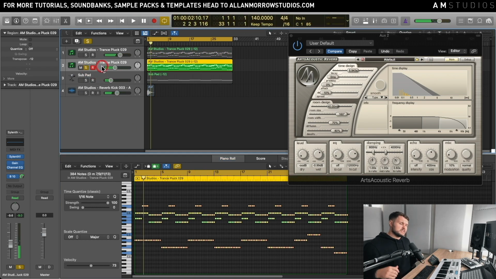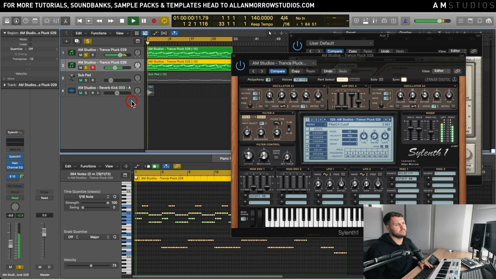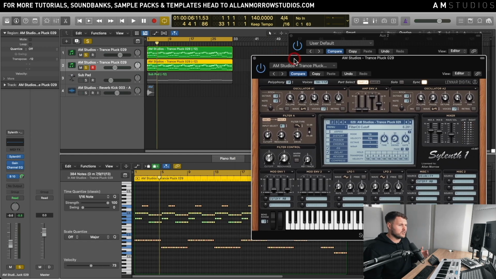So now the other thing with this is I've not only got the pitch control here. When I do this, I can then also go into silence and really shape and change what goes into that reverb, and really control it. So I can open up or close the filter if I wanted to. So it's still an octave above, but I'm closing the filter slightly. You could completely change the whole sound if you wanted to and have the reverb coming off it. But for now, we're going to keep the same sound and just have it an octave above.